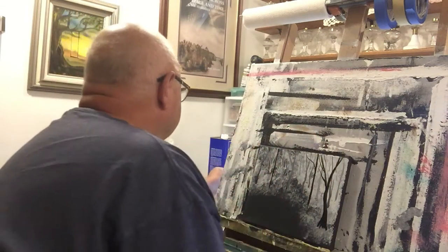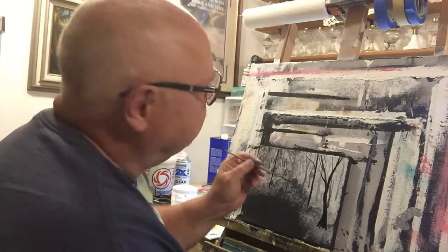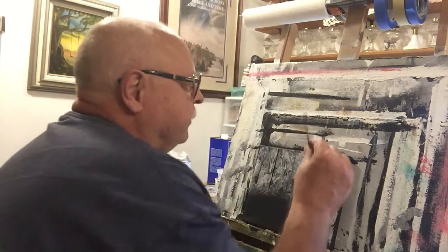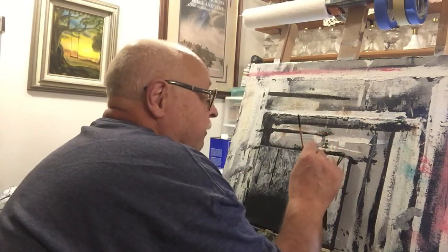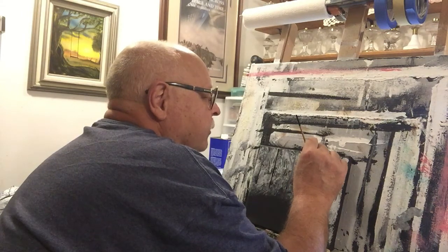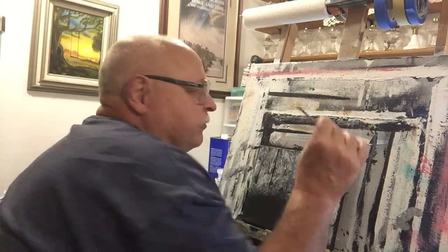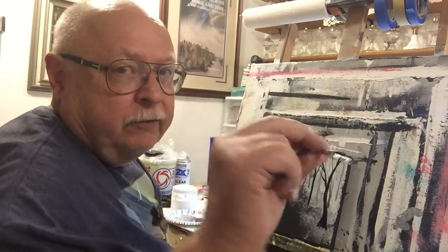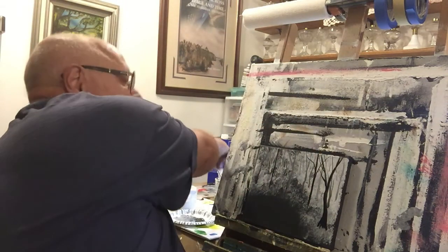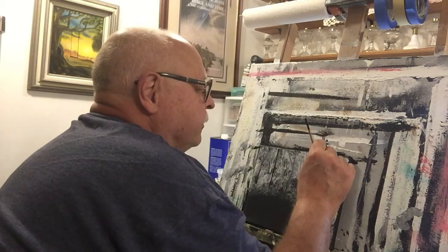Now, if you're using a script liner and you're having problems making these fine lines, probably the issue is your paint is either not thin enough, which this is not really all that thin, but the thing is to paint with the tip of the brush, and as you're painting with it, turn it in your fingers like this. And that allows the paint to continue to flow right out of the brush, and it'll give you a nice, sharp edge coming off of that.